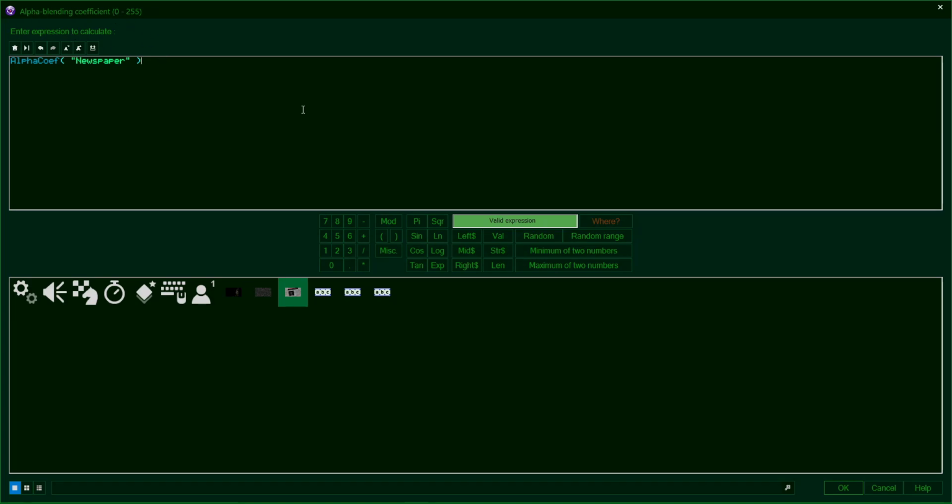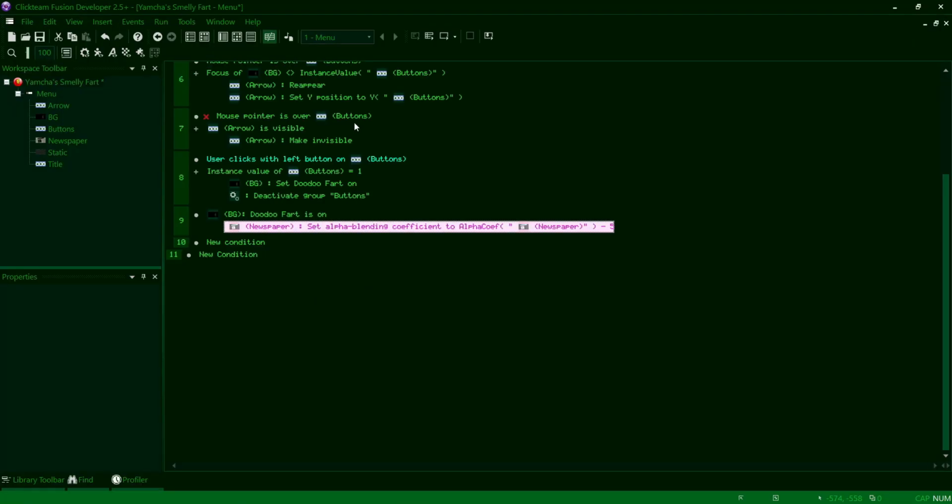We're going to subtract it like this, and we can have it do it as a number like 5. Remember, this happens every frame since the game is running at 60 frames per second, so it's going to be doing this 60 times every second. We're going to press enter and see how that looks when we run it next.